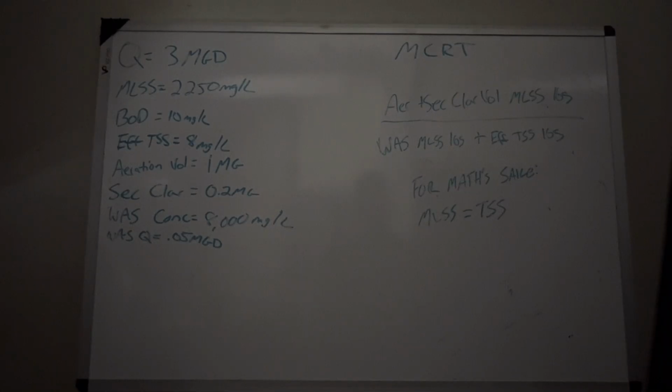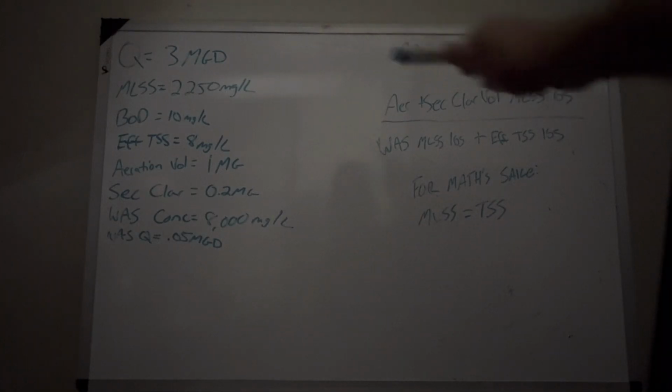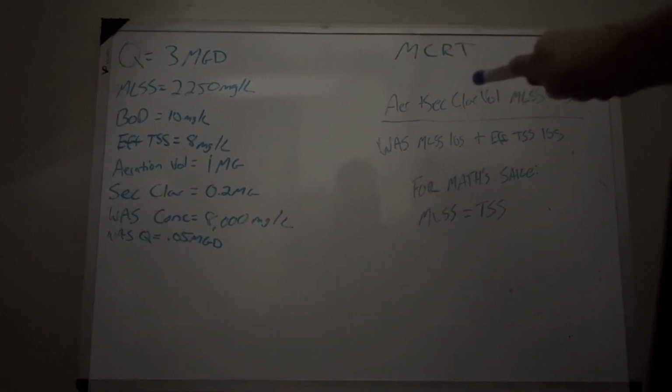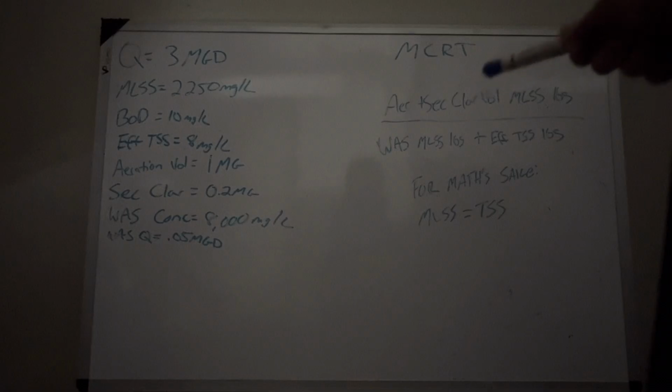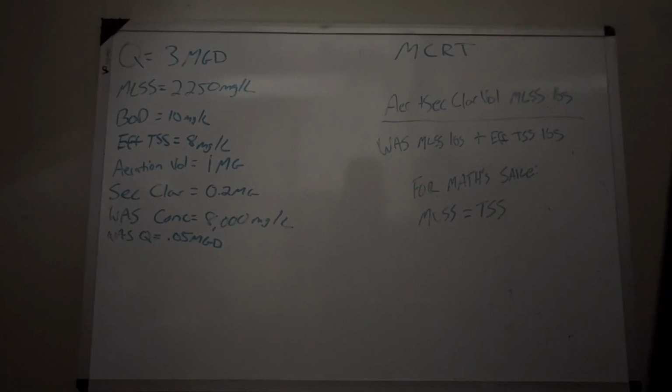So the other thing is the MLSS in aeration is going to be the MLSS in the secondary clarifier if the secondary clarifier was mixed up. That's why you only see one MLSS up here. That's why adding the volumes together and then doing your pounds formula instead of doing 2 separate pounds formulas makes sense. Okay, if you have questions about that, please put them in the comments below.